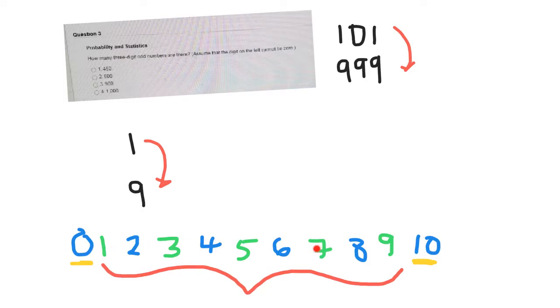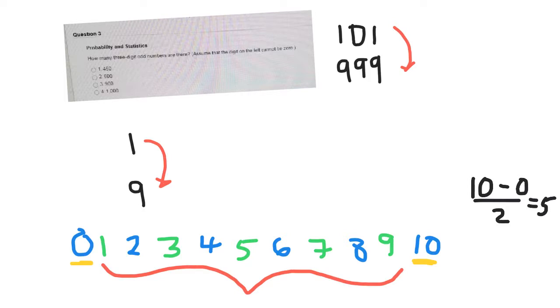This is the list of all the one-digit numbers. And how many one-digit odd numbers are there? There's 1, 2, 3, 4, 5. One way of arriving at the amount of one-digit odd numbers is you could take this outside parameter and subtract this outside parameter and then divide the result by 2. In other words, you could take 10 minus 0 and then divide that by 2.